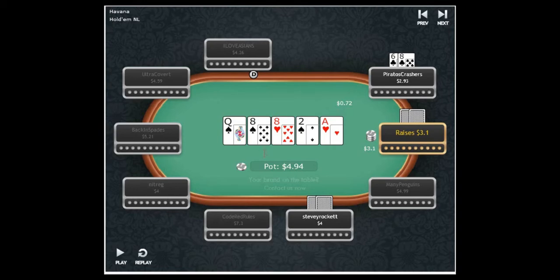Now, we can go ahead and change this hand around even a little bit more, and let's say we are the ones who called with the 8-6. So let's say these situations are reversed, and Dakabear was the one betting on all 3 streets, and Pyrotos was the one calling. Right? So what would happen there?